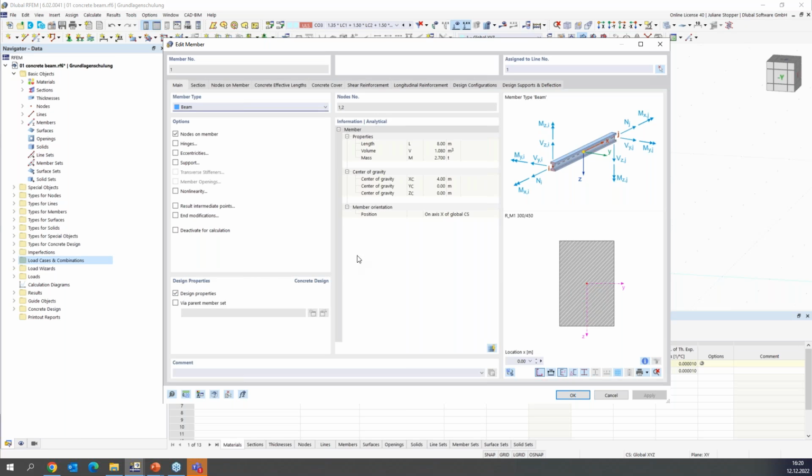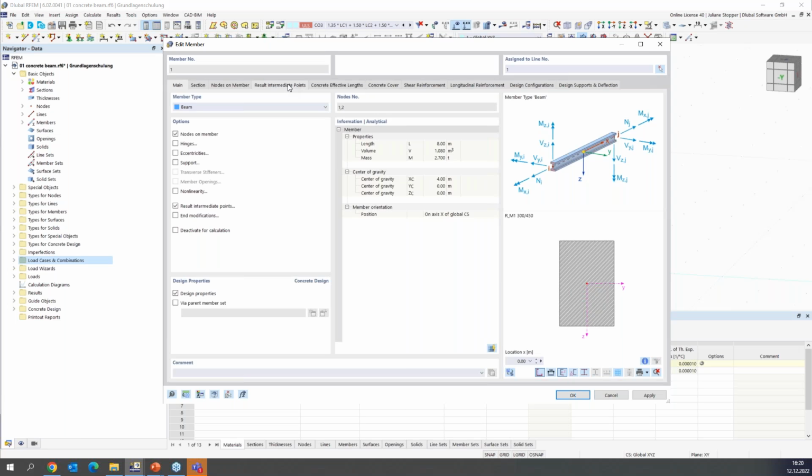It's because it's a concrete member, so for concrete design, design properties can be activated. If I deactivate it, I can see the tabs that belong to the member. And these come from concrete design, and we will have a look at them now. These are only available if we activate the concrete design add-on.